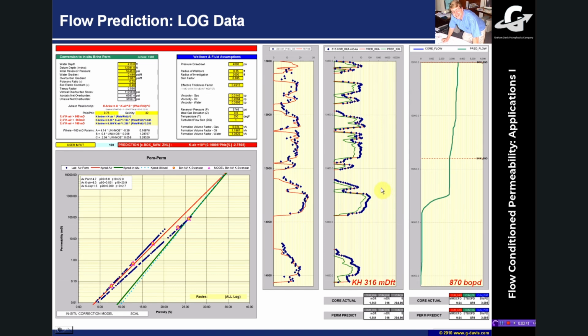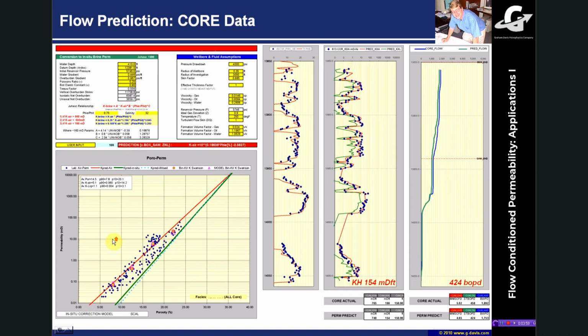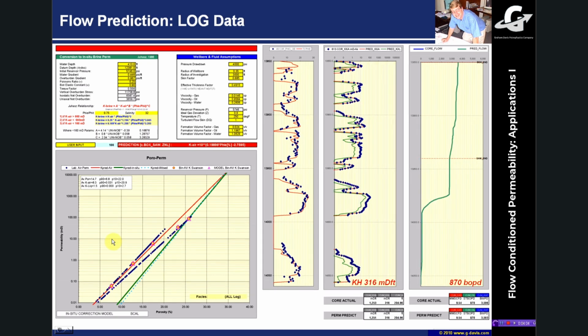Here we are. Now instead of using the core permeability, we're predicting a permeability from the log porosity. So these become straight lines now, as you typically expect to work their way into our reservoir models, straight line pore-perm relationships. If I just toggle back between the two, you can see what's going on a little bit better here. So these two facies become these two pore-perm trends that we're using, these straight lines, and we therefore calculate, instead of the actual core permeability, a predicted permeability from this core data.